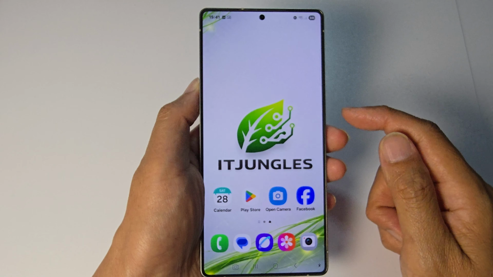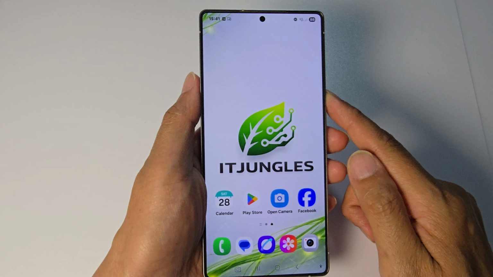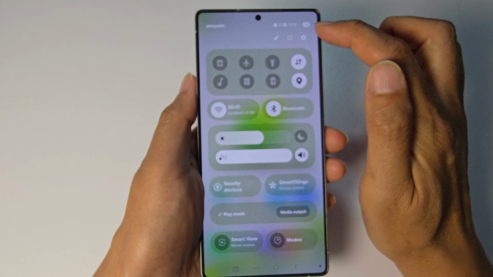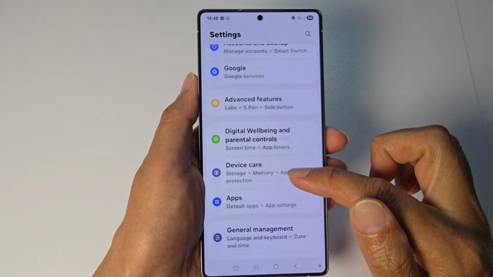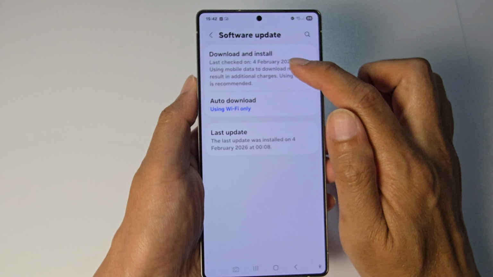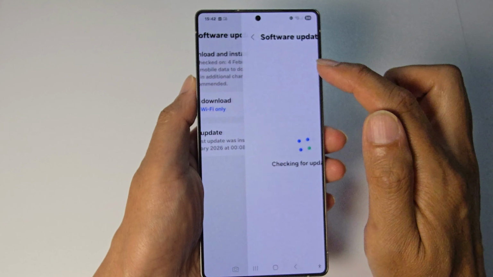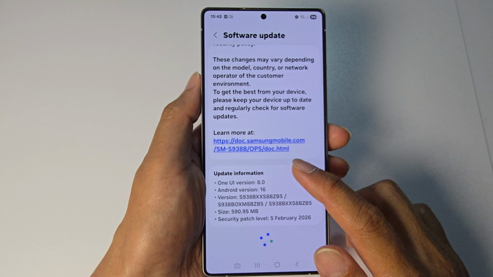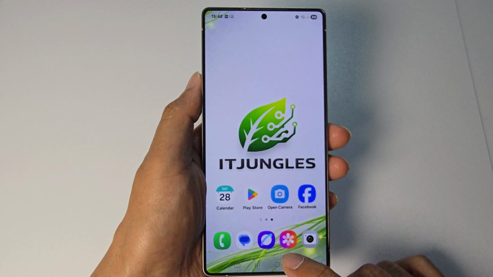Now if it's still not working after all of those things, you can try to restart your phone. You can try to install the latest software update. So go into settings and then we go down and tap on software update and see if there is any new update and try to install them. Here we got a new software update. So let the device go ahead and update them.